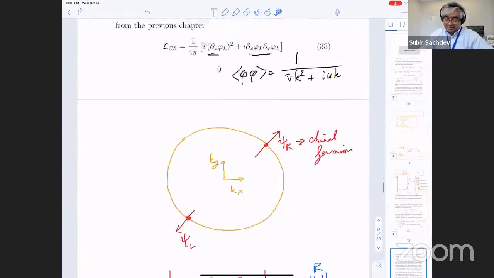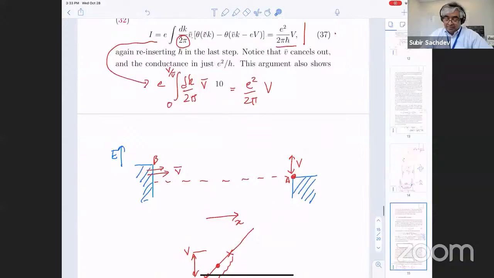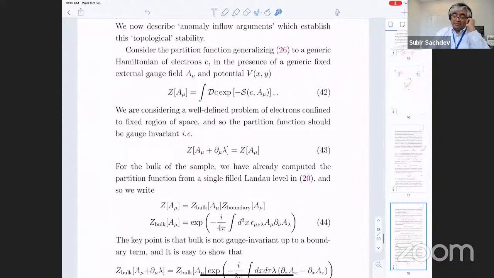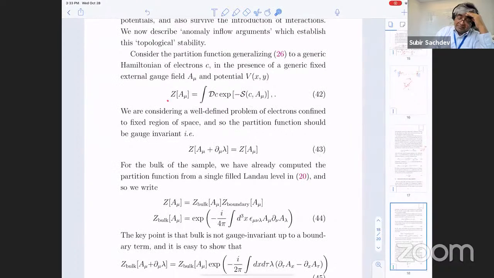We represent that by the statement that we compute the partition function as a functional of the gauge field. So you give me some gauge field, A mu. I couple a bunch of electrons to it, and I just figure out all the eigenstates at any temperature. I just do the whole thing. And that gives me something I'll call the partition function of the electrons, which is a functional of A mu. And A mu could have any space or time dependence whatsoever. So in principle, I know that I can compute this, and it's a perfectly well-defined problem.